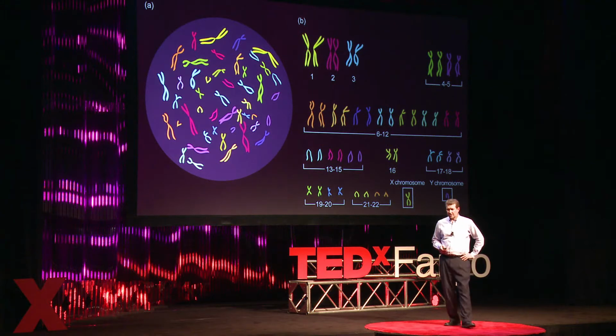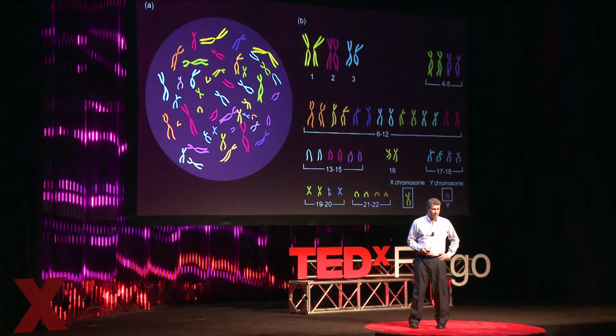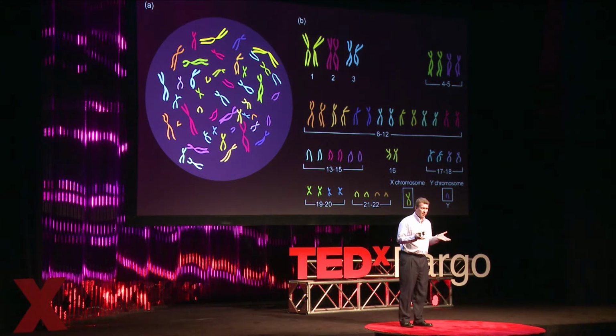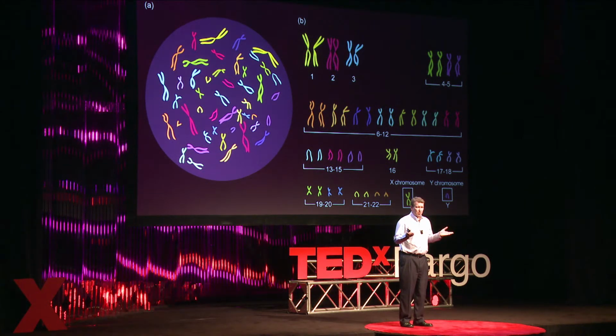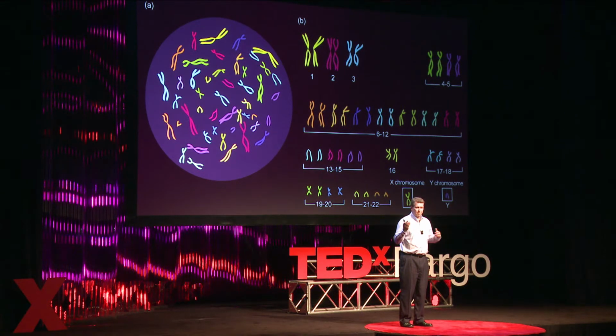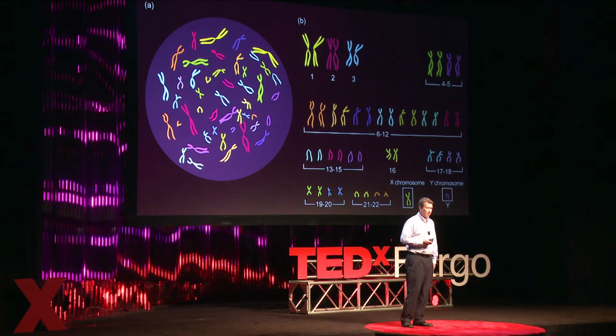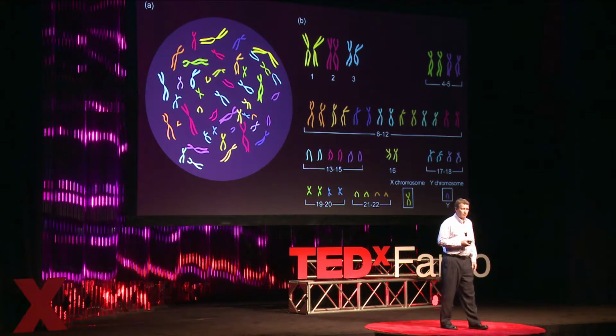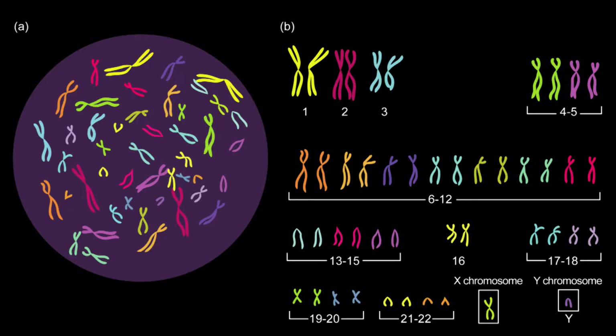So we package all of this DNA, the 3.2 billion base pairs, into 23 chromosomes. If you think about it, we have 2 of these because when we procreate, we split these 2 chromosomes, and we contribute 50% of the man and 50% of the woman to make a child. Now, this is a schematic of the chromosomes. You'll see the little Y chromosome there, and that's the one that most of us men think with. It's the smallest chromosome there.